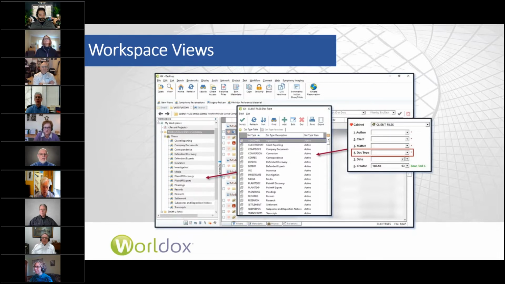What we did was we created what's called a view. That is simply a search that is done when you're in that particular workspace. Here, I renamed their client Mickey Mouse Dance Company, which protects the innocent. We created a search for almost every type of document type that they had.